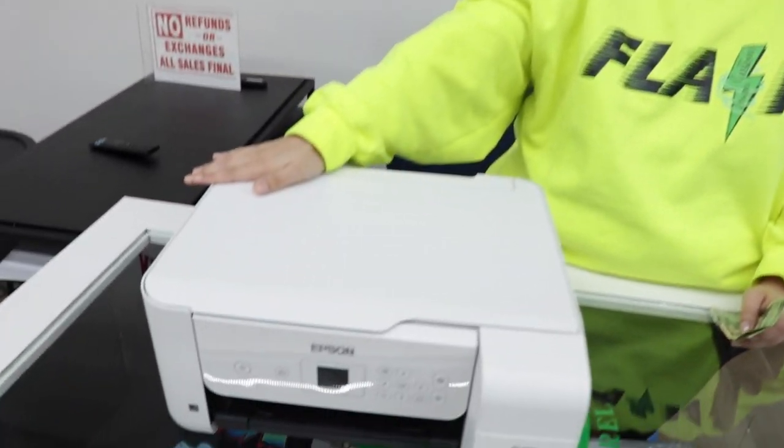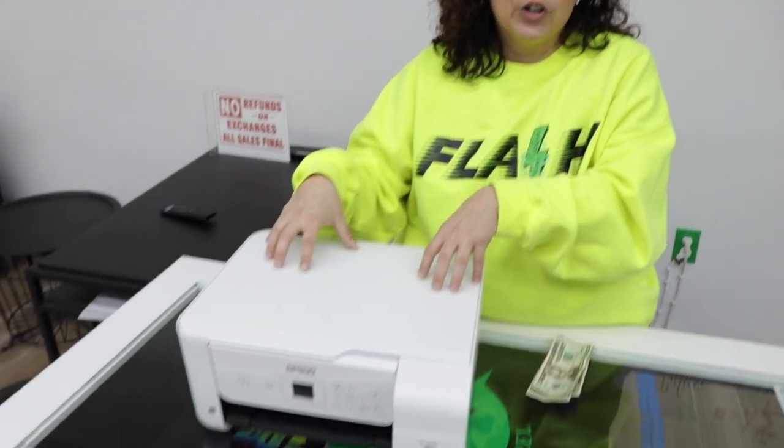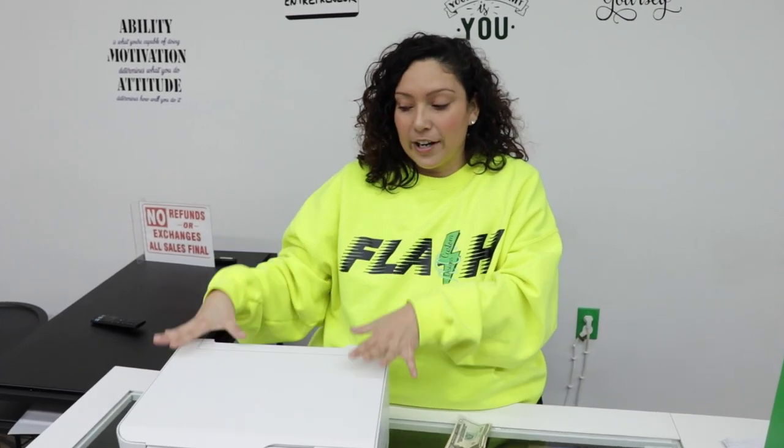Obviously you need a heat press for both, but that is something that just comes along with making a custom apparel business. Everyone needs a heat press. Sublimation printer, this Epson printer costs about $200. Yeah, so that's about an average size. This is for a printer that was converted. This is not a sublimation printer. It's a regular ink printer that you could convert into a sublimation printer, which can work too.